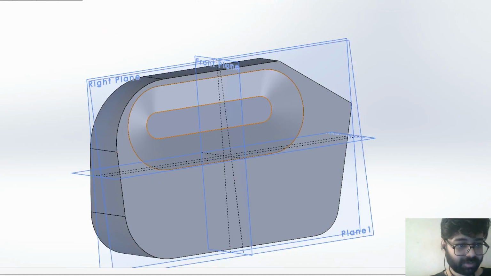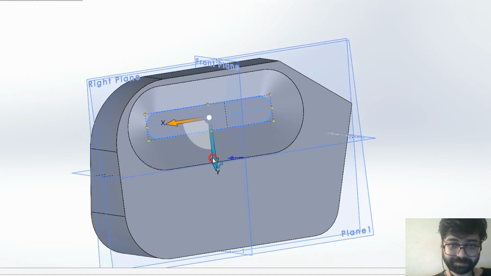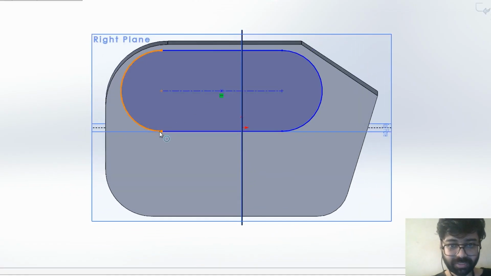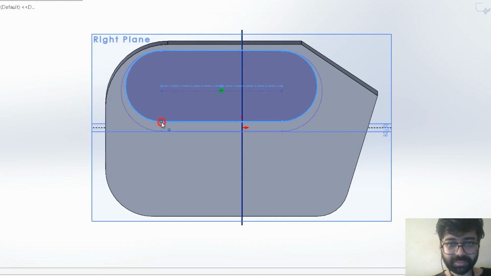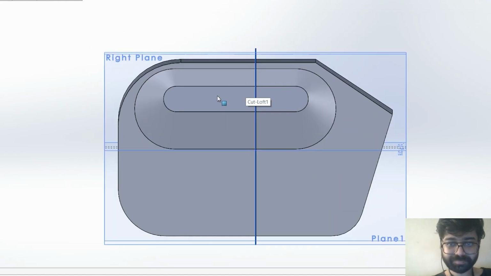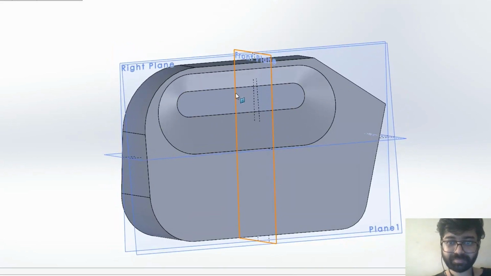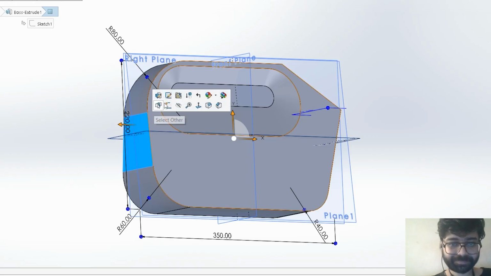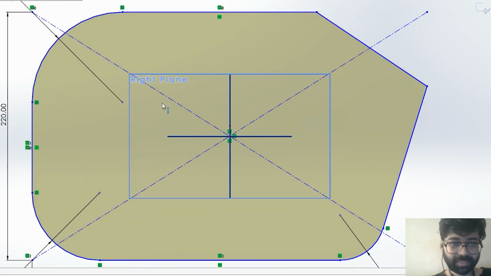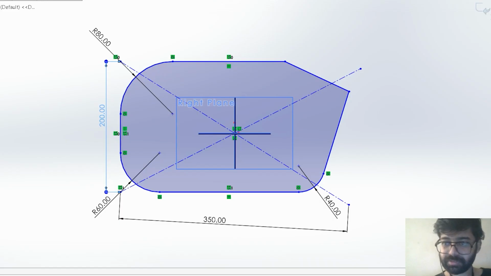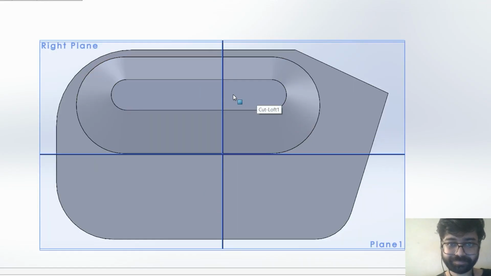Now a slight modification I need to do. The grip is very large. Okay, fine. So I think I need to reduce the total height slightly. It is too large. Now let's see.